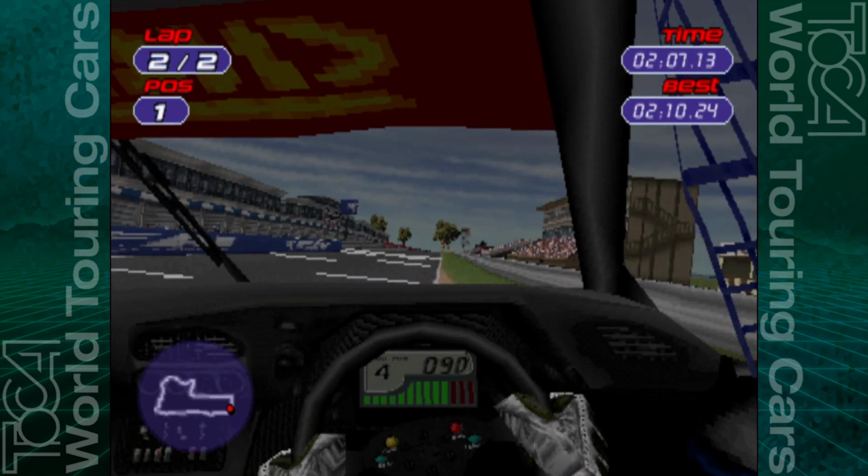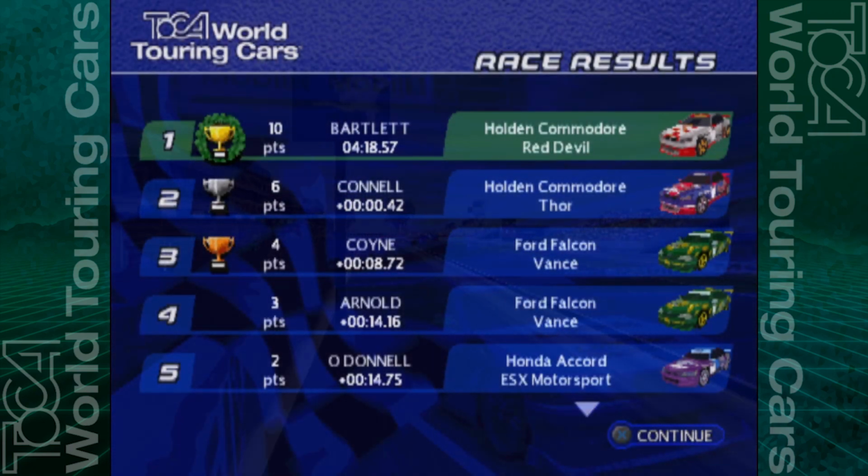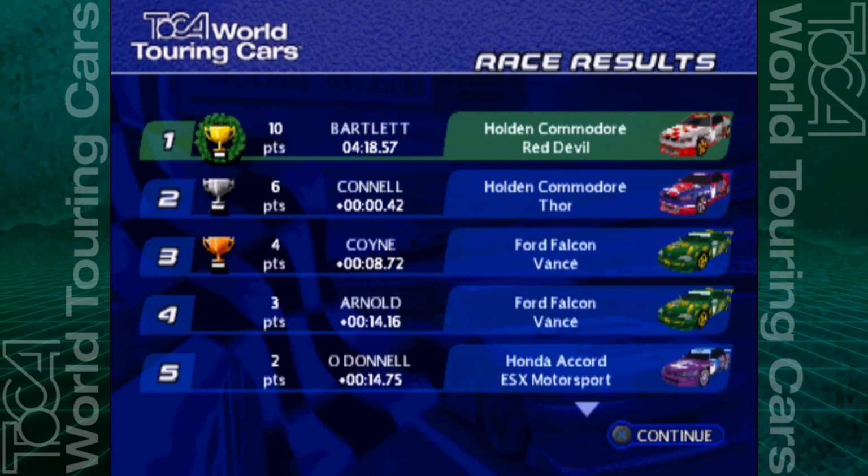And now, we pick up another victory. Hooray! What a race! Congratulations! Let's take a look at the result. Taking the checkered flag once more was the new Red Devil driver. In second, after his collision with another car, Paul Connell. In third, in the Ford Falcon, ToCA Coin.